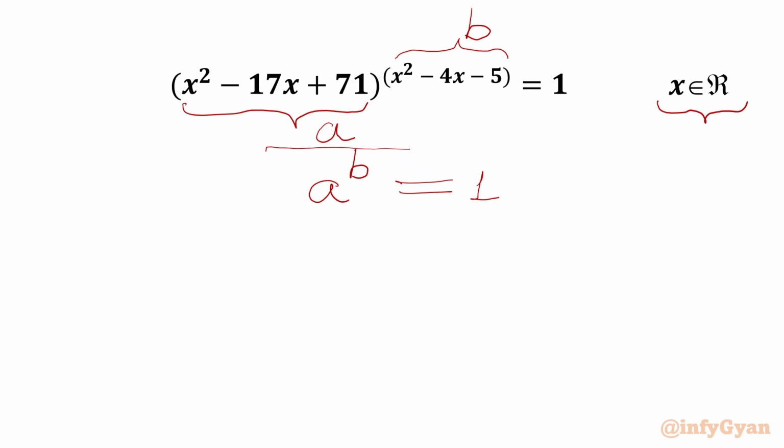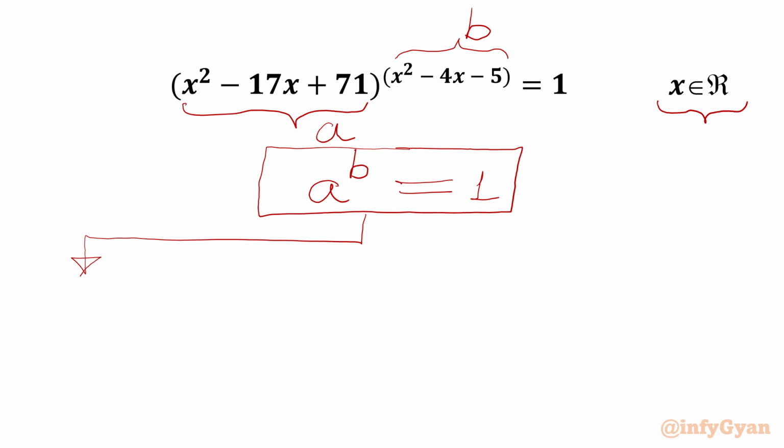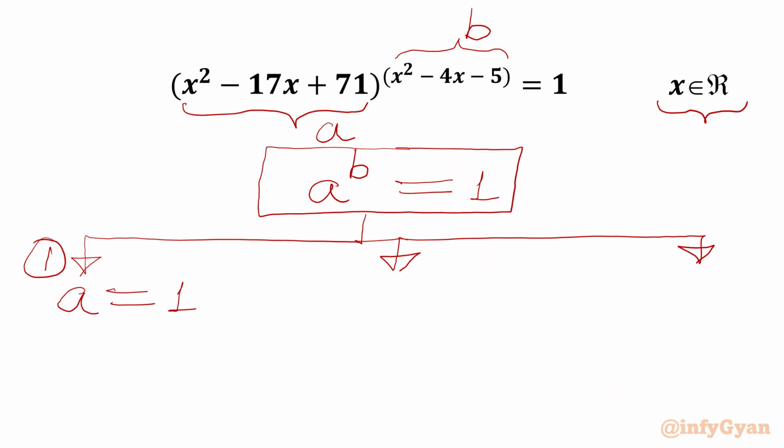So this is one very special category of exponential equation which we solve under three cases. Let me write here our case number 1. When we consider our base equal to 1, if base is 1 and power is real, then we are going to get RHS 1. This is our case number 1.